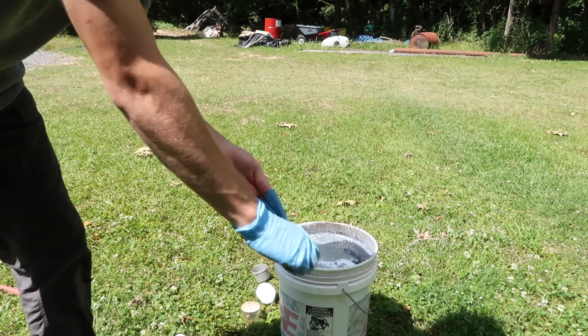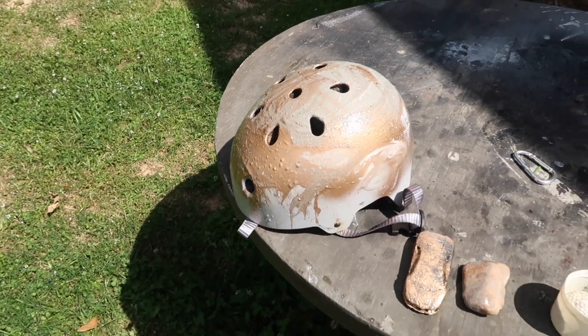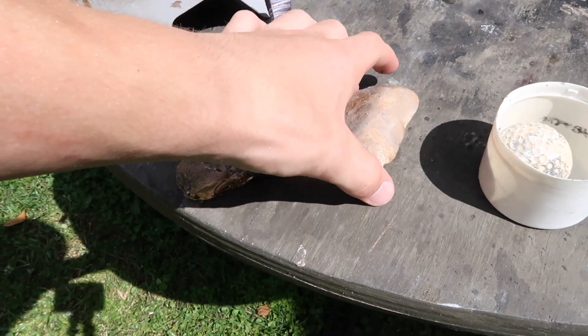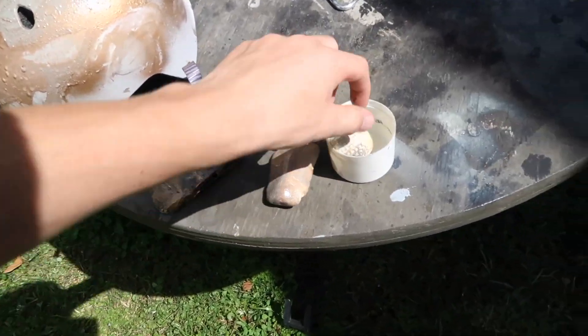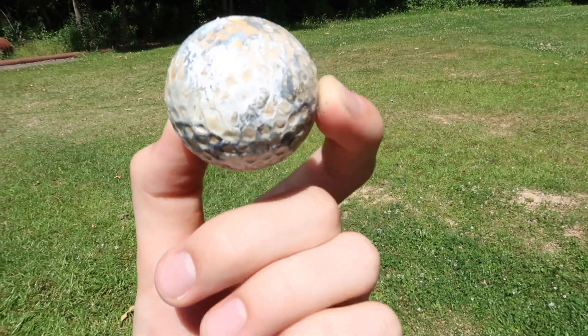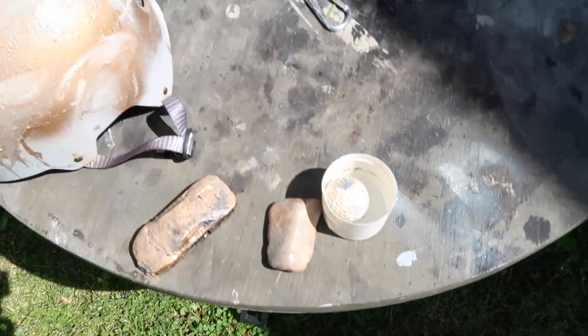Here is the golf ball — that is a pretty cool looking golf ball. So our stuff has been drying for a minute, so let's go see how they look. Here is our helmet — this is probably the best one we did, it looks really really good. Here's the Lamborghini — it looks pretty good too. Here's the rock — the rock is rather interesting, this could make a good paperweight. The golf ball, surprisingly, nothing really worked on it. I redid it off camera, washed it really well, even sanded it a little bit, and the paint still did not stick. So the golf ball doesn't really work. Everything else actually turned out pretty good. Comment down below what your favorite item is.